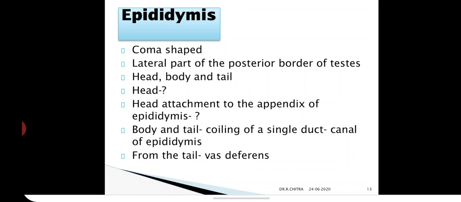So we have covered the testis in this class: measurements, shape, size, presenting parts. The main part which you should know is how to identify the side of the testis in the practical exam. So the lateral side will have the sinus of epididymis, that will be a small gap on the lateral side, called the sinus of epididymis. With that you can identify the side of the testis. I think we have covered this topic.